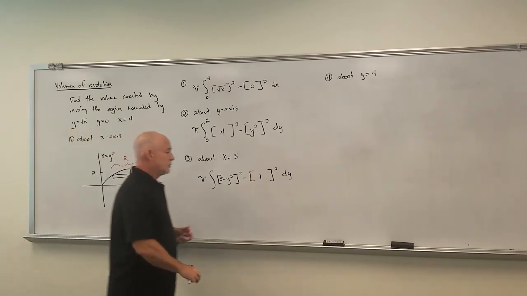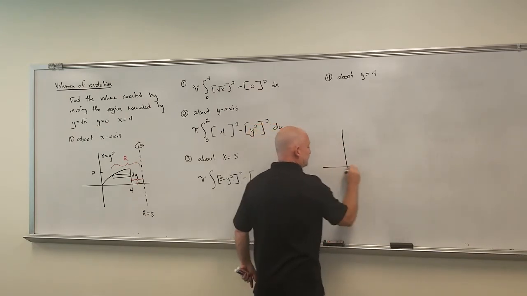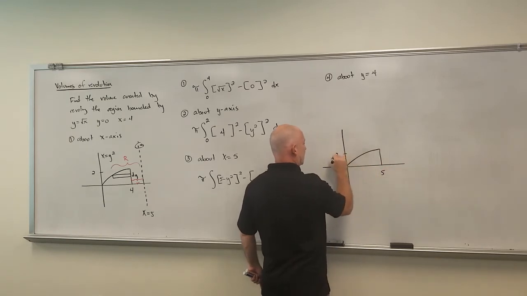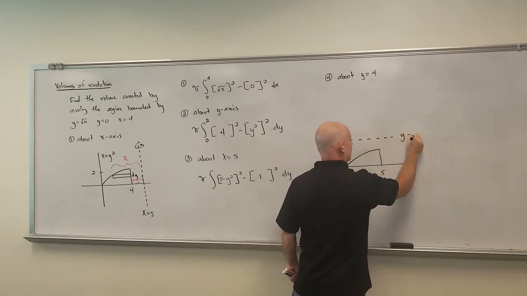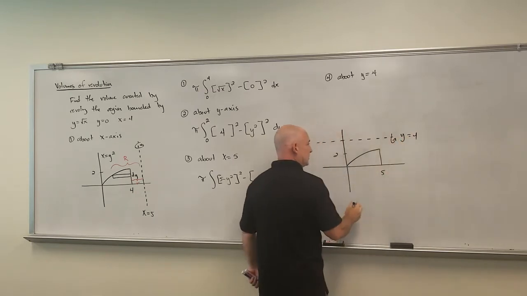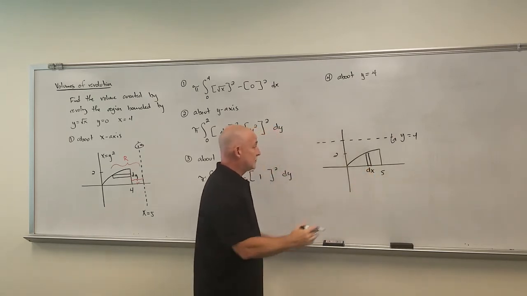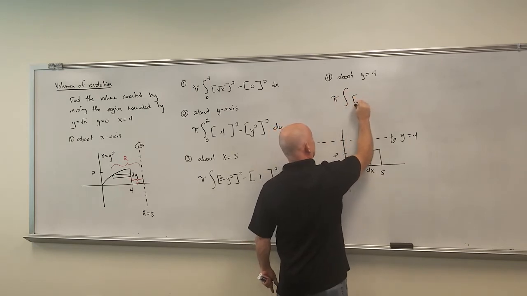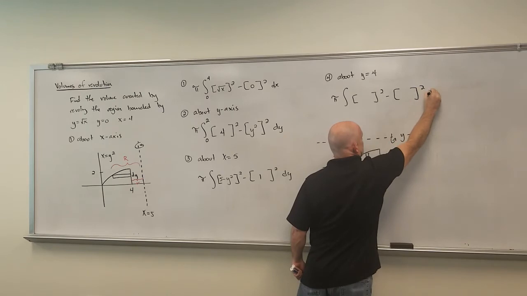So again, I've got to change my picture up just a bit here. I'll just sketch it right here. It looks like this. That's 5, that's 2. We're going about the line y equals 4, that's up here. So that's our axis of rotation. Our representative rectangle is perpendicular to that, and you can see now that we're going to have a little piece of dx, because that's which way it would be squished. So the outline for our problem is pi times the integral of big R squared minus little r squared dx.